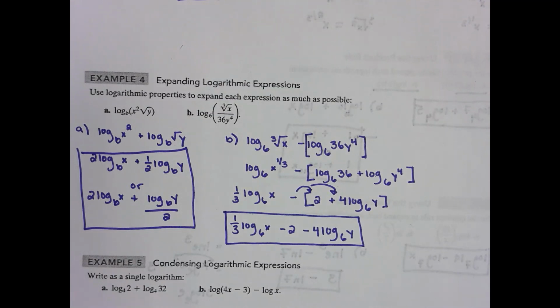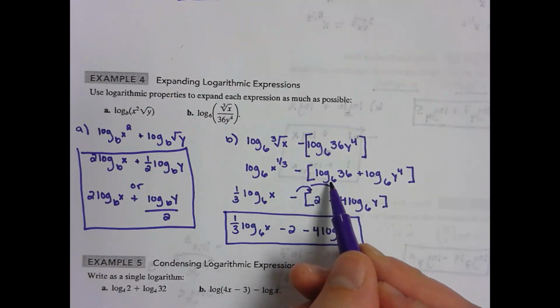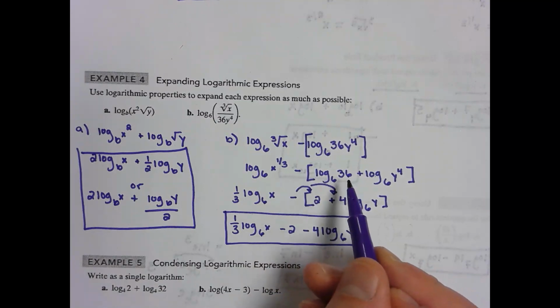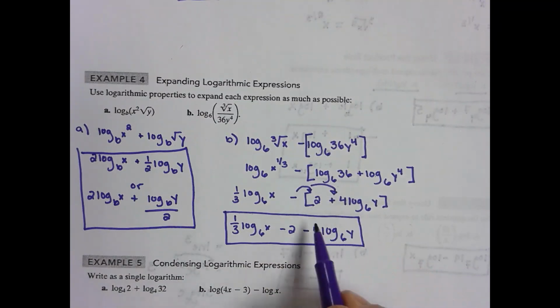Now, one thing that you're going to pick up on is anytime a term is negative, when we condense these, those terms should be in the denominator. So since this was really negative log base 6 of 36, okay, 36 is going to be in the denominator. Since it's minus 4 log base 6 of y, y to the 4th is going to be in the denominator. So anytime the log is negative, if we're condensing it, think about that term ending up in the denominator. Is everyone following what I'm saying there? Okay, we're going to get another example like that here in just a moment as well.